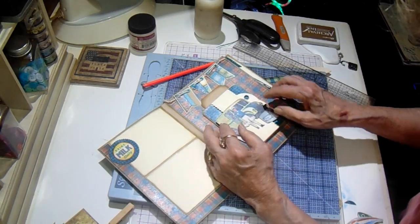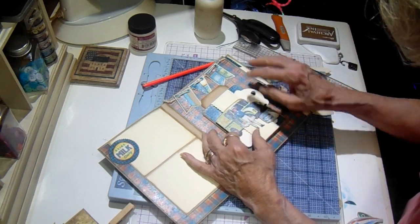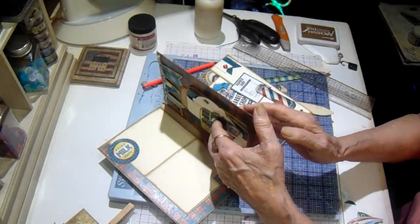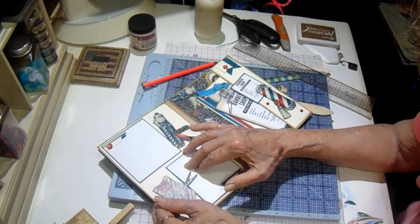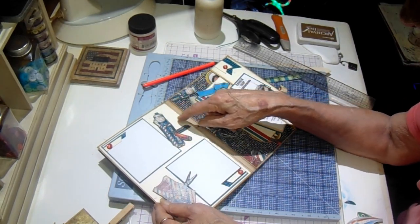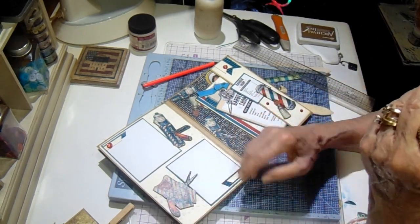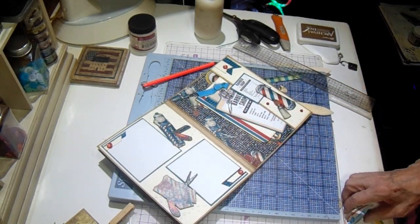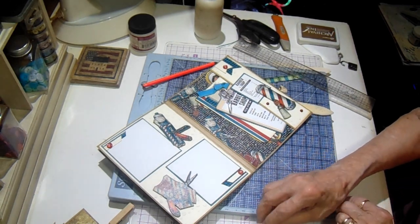So that was that. And I just stuck a couple of Graphic 45 tags under here. I haven't done anything with them yet. And then on the back, this was where the 2 photo mats went. I added a little texture paste here with some polka dot stencil I had. Things keep sticking to my arm. Got too much stuff on this desk.